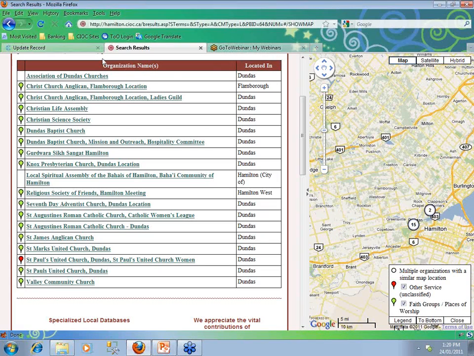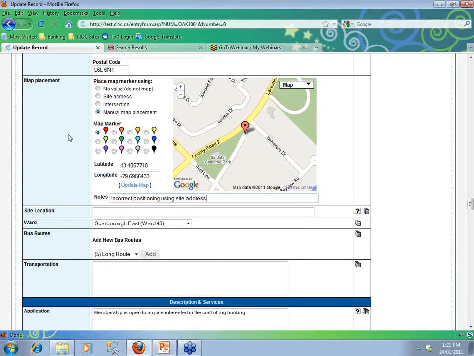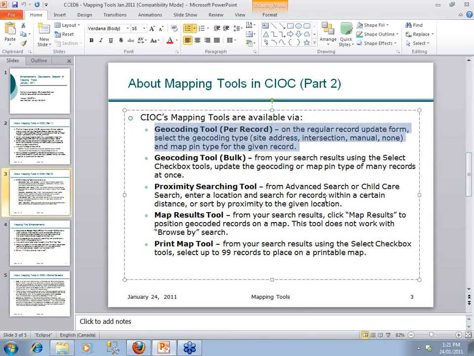And you can use them or not, and you can make the categories be anything you like, whatever works for you locally. The challenge is that every record can only belong to one category, so you can't have it be both a faith group and a child care center. And hopefully your programs are adequately divided that you wouldn't have that kind of overlap in a single record. But if you did, we have no way of accommodating that. One map marker per record. So that's our per record geocoding tool.